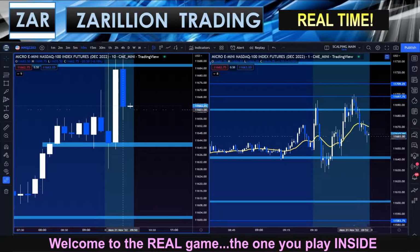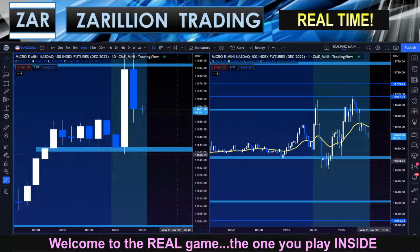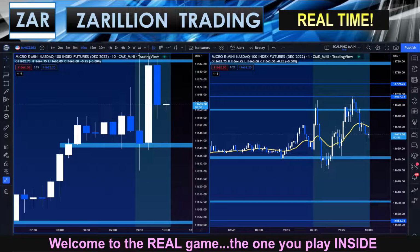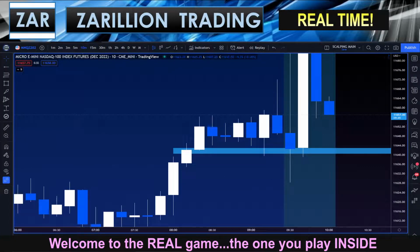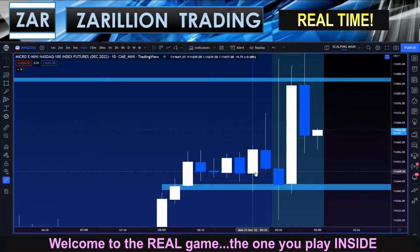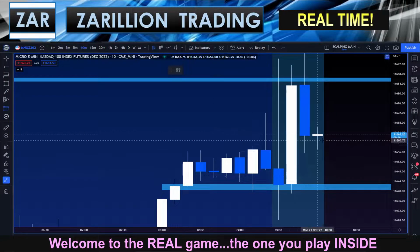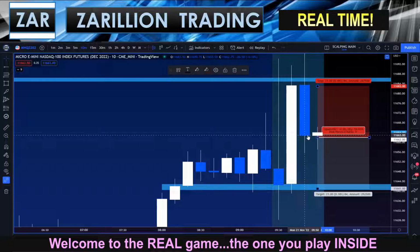We would want to see this pull back to the 20 at the very least, right? That's a 20 EMA though, by the way, for those who are new. This is the new candle now on the 10 minute. Looking now for a push down. If this thing pulls back a little bit more, I'm entering now. So when I say entering, I'm not entering. I'm putting a sell stop, as you know from watching my other videos. So sell stop right here on the flip of this candle body on the blue candle.